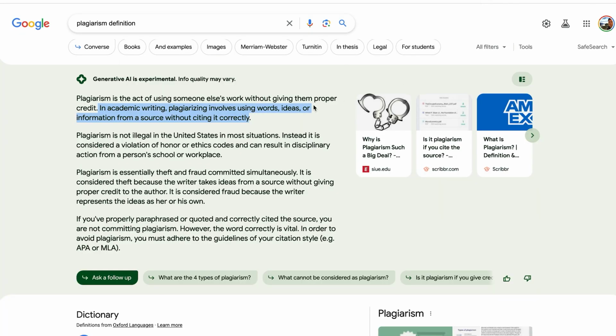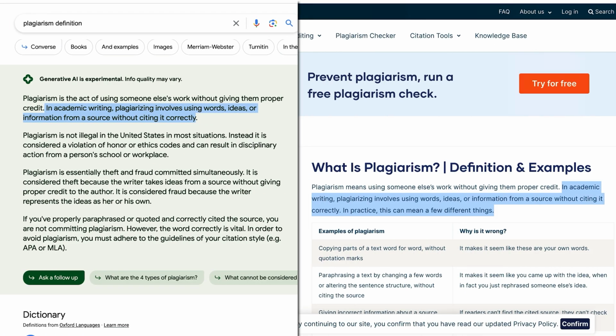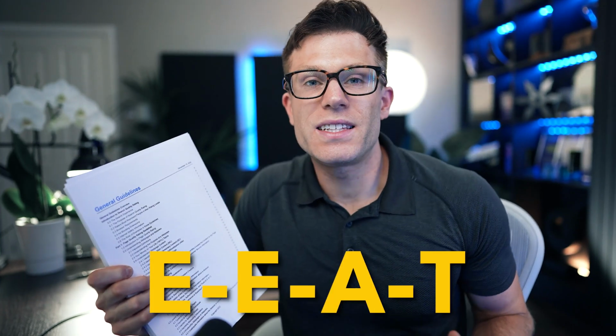Now, some of these criteria are really obvious. They're painfully dull. Things like making sure that your MC or main content is good quality, or making sure your page isn't covered with distracting ads, making sure you're not just copying your content from other sources. But one thing that keeps coming up in this guide is this concept of EEAT. EEAT is how Google defines trustworthiness, and it's what it wants to see in every website result that ranks well.